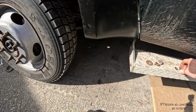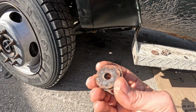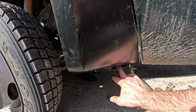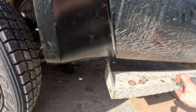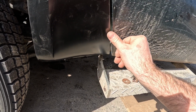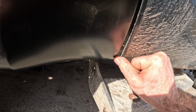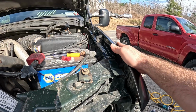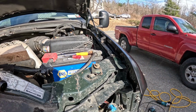These are like spacers here that go in the bottom here. This is just temporarily zip tied on just so I can kind of see. But these need to go back on to bring this fender out. So this is flush because it's recessed in there. So it lines up pretty decent.